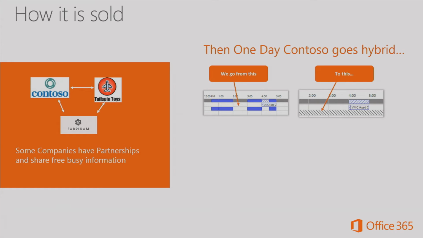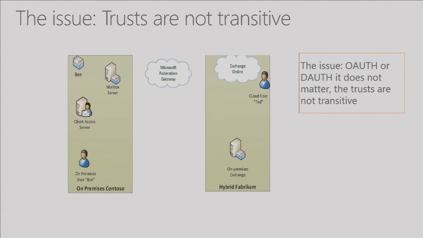Obviously, this is a problem for these types of organizations. So what do you do? You have to decide if you want to go hybrid or if you want to keep those relationships in place. That was the standard answer, right? It just didn't work. Now, there is a workaround for it, and the workaround is probably more messy than saying pick hybrid or your partners. But anyway, we're going to go through the workaround here.